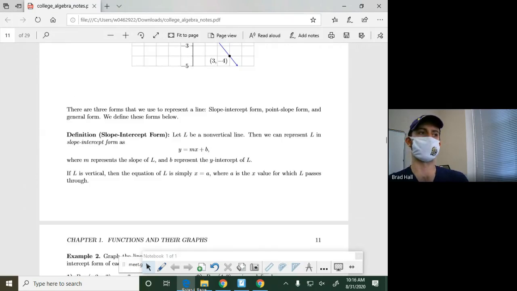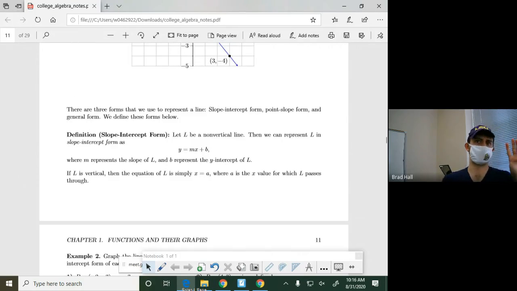So there's really 3 forms used to identify a line. One of them, which is general form, we will not talk about at all. Found a way to just get around it entirely. So we'll start off talking about the most important one, slope-intercept form. Y is equal to mx plus b. This may be the most familiar to everyone in here. Y is equal to mx plus b.